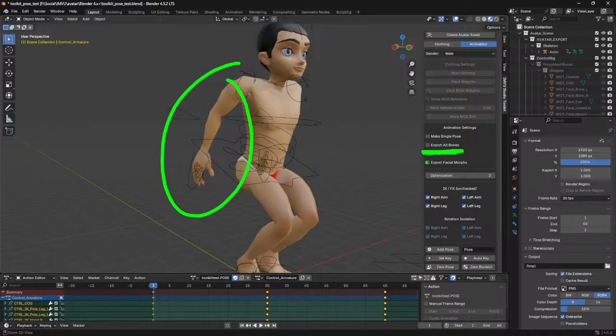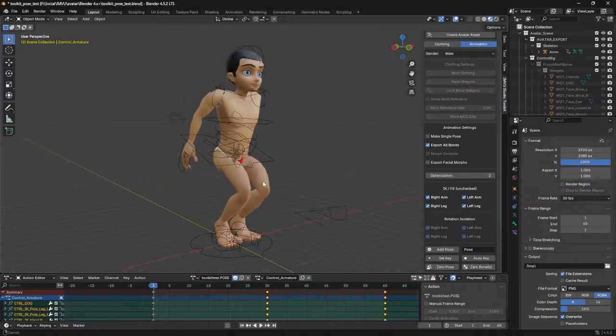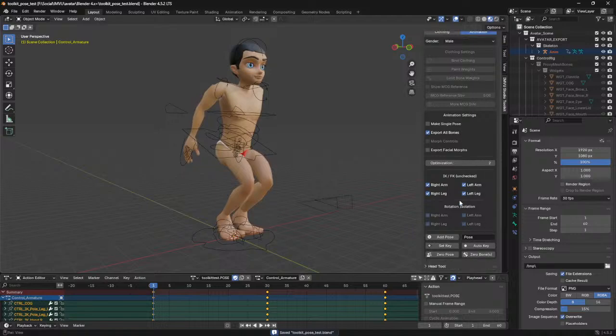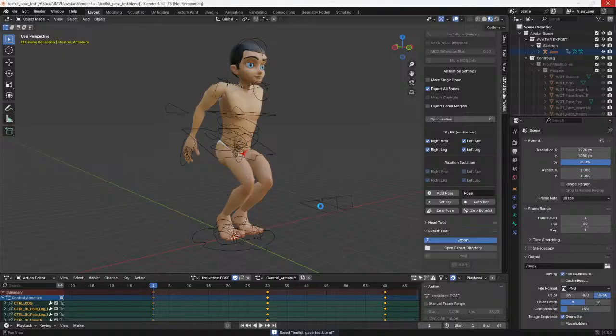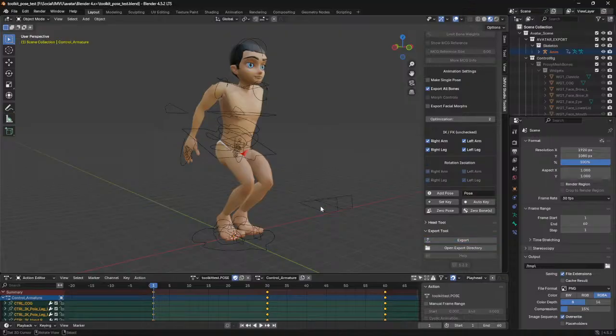But if we want to export everything, we have to enable that option. So that's what we want to do in this case. No facial morph, that's okay. So save again, just save over our file, and then just export. Is that going to crash? Nope, that's exported. Okay, so that's worked.